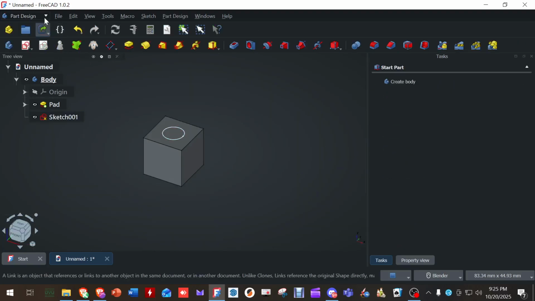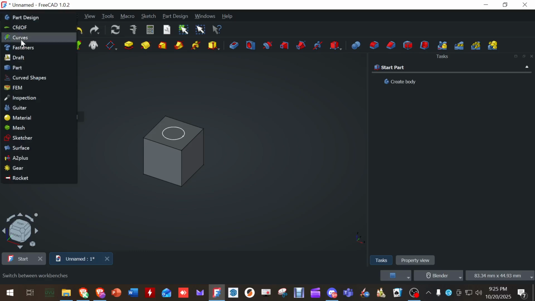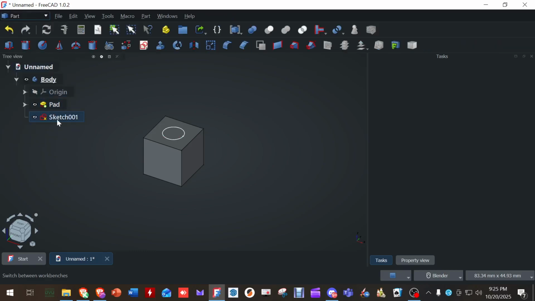So there's two options. I can go back to Part, back to here, click pad and sketch, and do a Boolean Fragments, okay, so that everything is split up again.